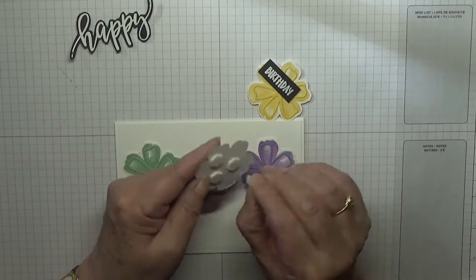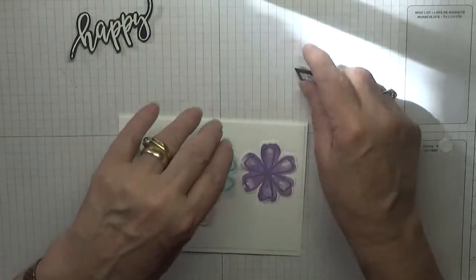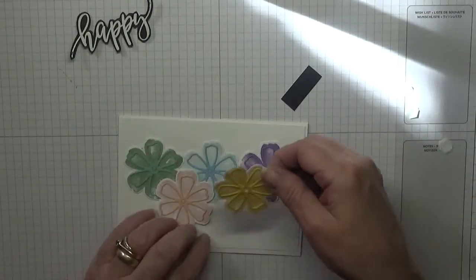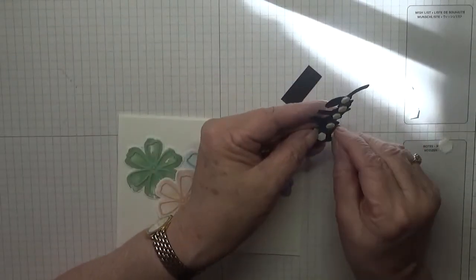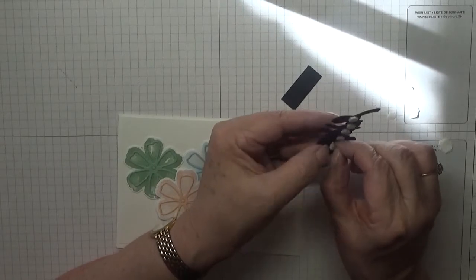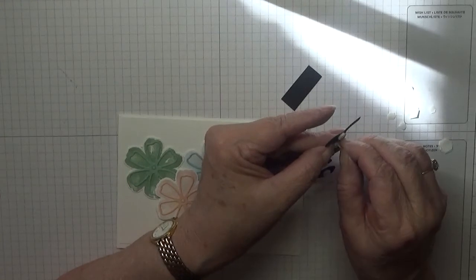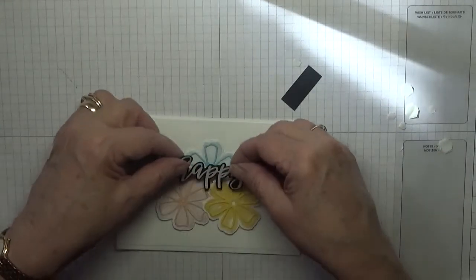The elements ready. It doesn't take long to put a card together when you know what you're doing. Right, and this one there. My fingernails are a right mess just lately. Can't believe I broke three in one day doing my housework. Right.